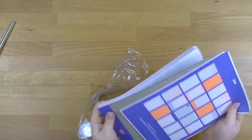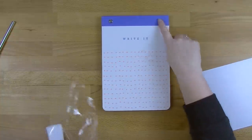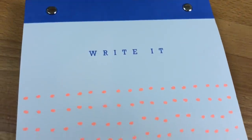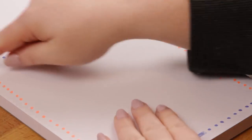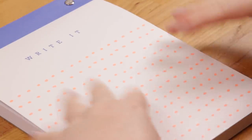It's also got these, weird's not the right word, but it's got these bolts in the top, which I get are a design feature, but for a notepad, I think it was kind of silly. I think that's why I didn't go anywhere near this at the time. It's because it's a little silly, but they do allow for it. So they obviously have given you more paper to allow for this design at the top. So we'll go through these ones as well.